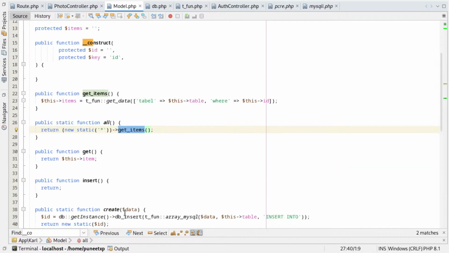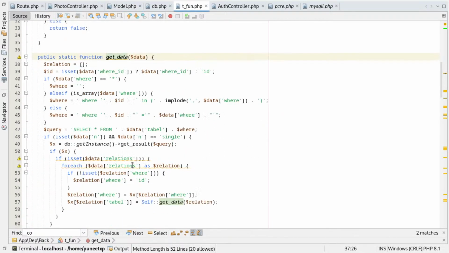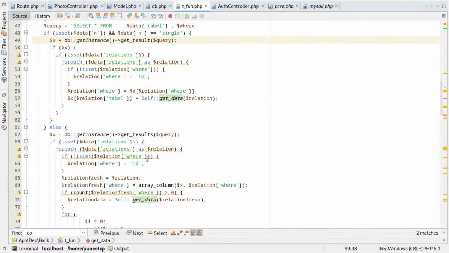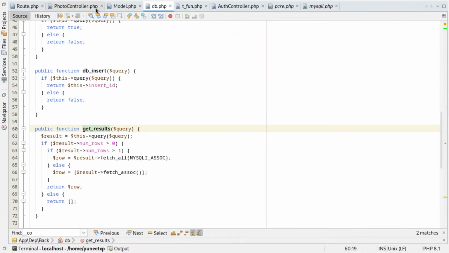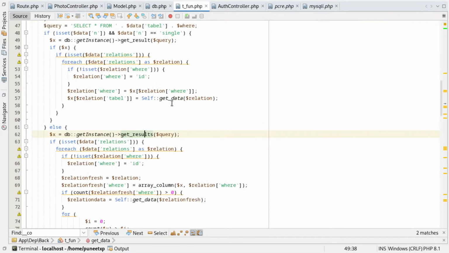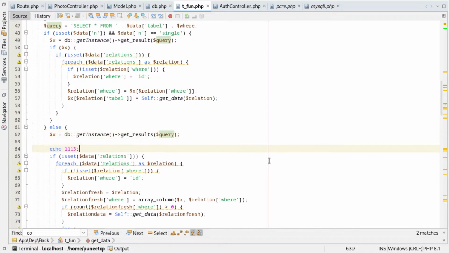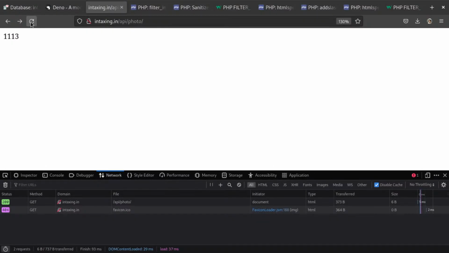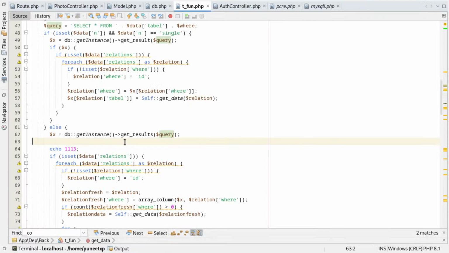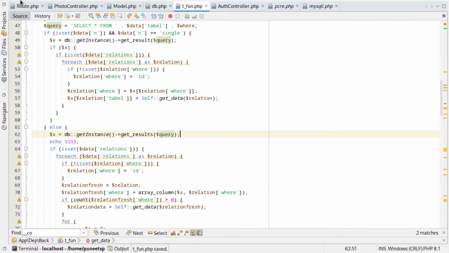Maybe let's get items, and get items has get data, and get data is actually running this, this result. Oh no, this result maybe. Okay, first of all let's see where it is actually doing its stuff. So at least it's working here, but it's not passing here. Like, it's actually working here also. So some kind of issue here. It has no relationship. So I wonder what's happened here.